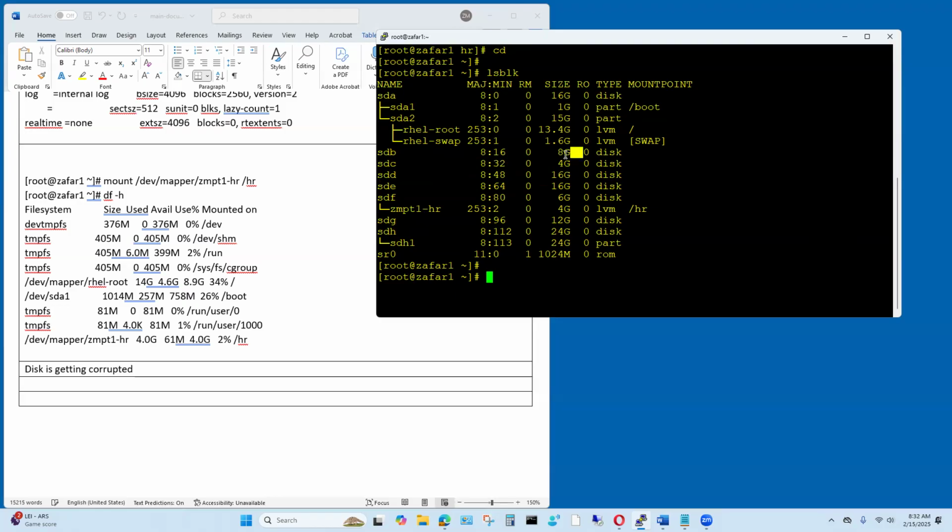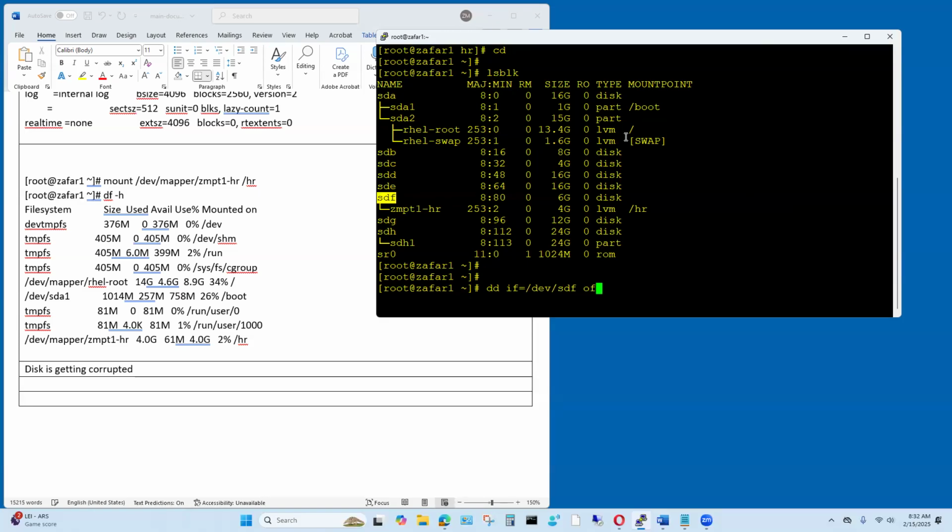So what we're gonna do is, the command is dd, which stands for disk duplicate, and if means input file, and you have to tell what the input file is. Input file means source, so this is the source, /dev/sdf.